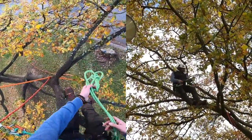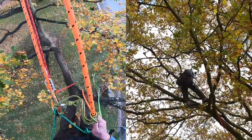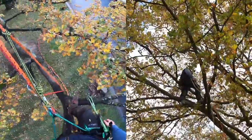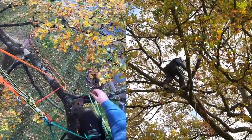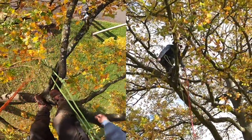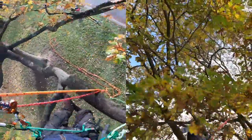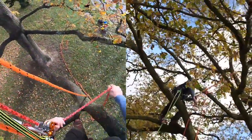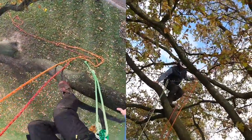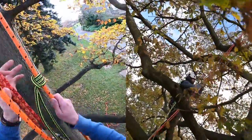Now we need to descend in a controlled fashion. We can use the side strop to help control this if we feel we're not confident, or conditions are slightly wet and slippery, a bit breezy, or maybe our balance is off. We can tie in, lower ourselves down, release the system and move in a controlled fashion. Conditions are good today, so I'm pretty happy — we can just descend in, holding the branches, gently walking in with little steps in a controlled manner, keeping up with the system and taking the slack out as we advance.